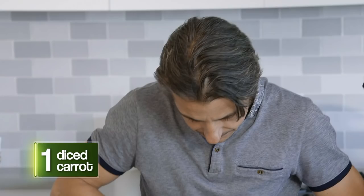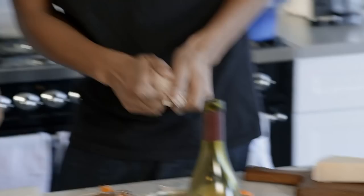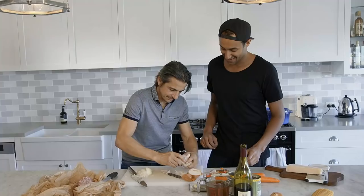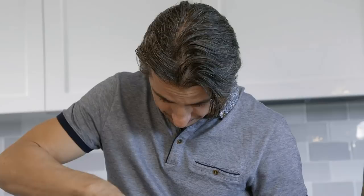Peel just the one carrot, and use half an onion. Then peel one clove of garlic — get these vegetables nice and fine. Trick for the garlic: put it on the board and bash it. The carrots we're gonna cut quite small, dicing very finely — we really want them to disappear into the sauce. These onions are making me cry, but I'm crying out of joy at the fact that I'm gonna smash heaps of spaghetti bolognese in my face soon. It's an Italian dish, so it's very emotional.